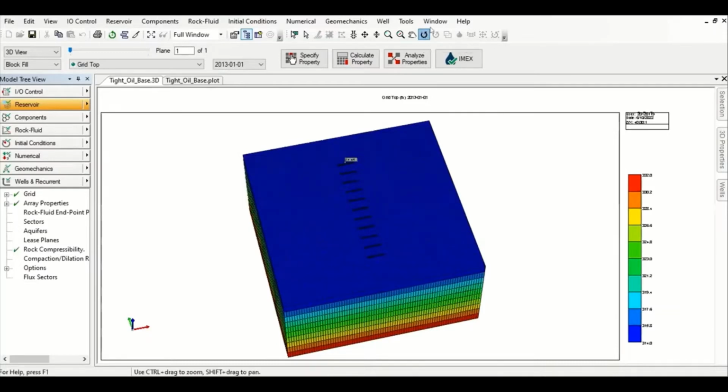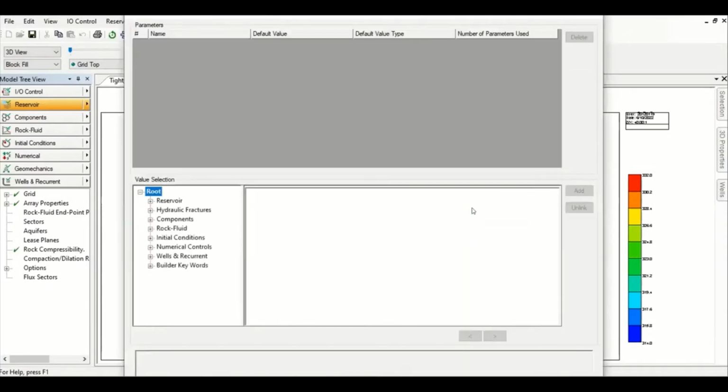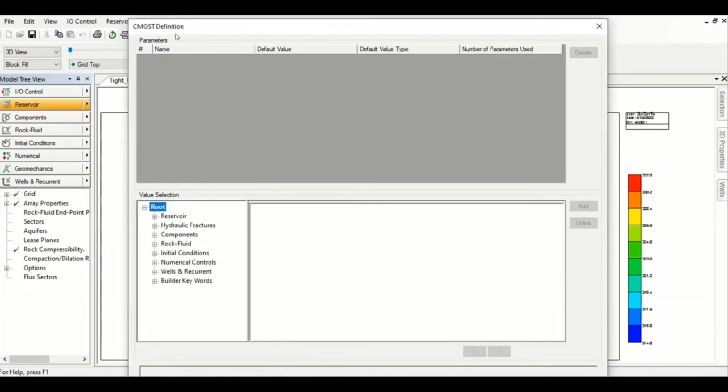Okay, so we go to Tools, and you can find CMOST Master Dataset Creator. Click on that. Okay, so this is the CMOST definition window, and we're going to select several parameters that we will analyze using CMOST to determine is this parameter important or not for our objective value.